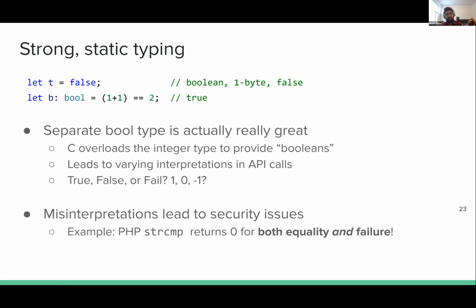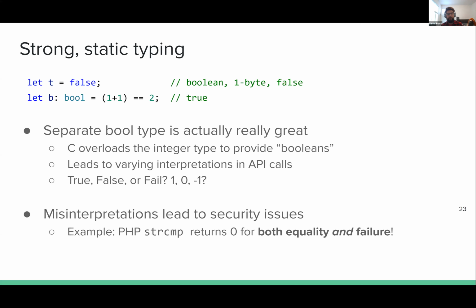It also has a clearly defined Boolean type, which I find very convenient. You can do things like just declare a false one, or you can have declaration of conditionals inline like this, right? Just like C, nothing super special there. But having this dedicated Boolean is actually really nice, right? So unlike C, where it overloads the integer type, basically where you say 0 is false and anything else is true, we have this clear Boolean type, which again helps us in the type checker.